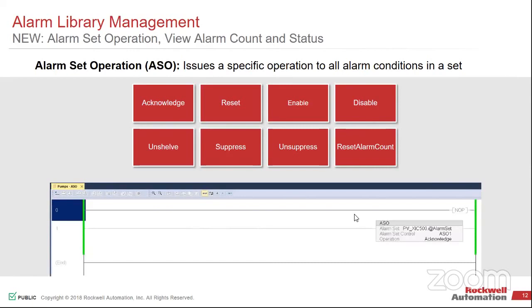The majority of the groups that I have dealing with this right now are my system integrators or OEMs. But if you guys are looking at it, if it's something that you want to do, you are perfectly okay to mix and match. The only issue that you will run into is if you're trying to use a PanelView Plus 7. The PanelView Plus 7 does not subscribe to our alarm and event server, meaning that it has no ability to grab the alarms out of the controller.